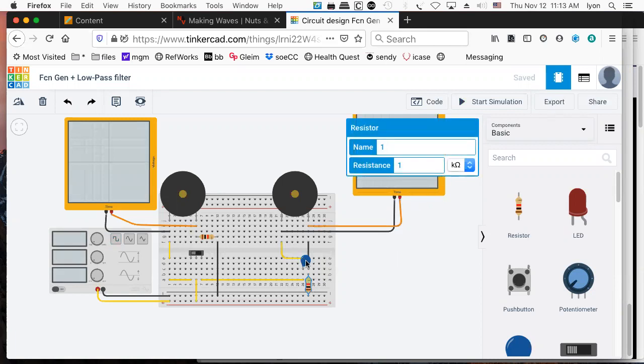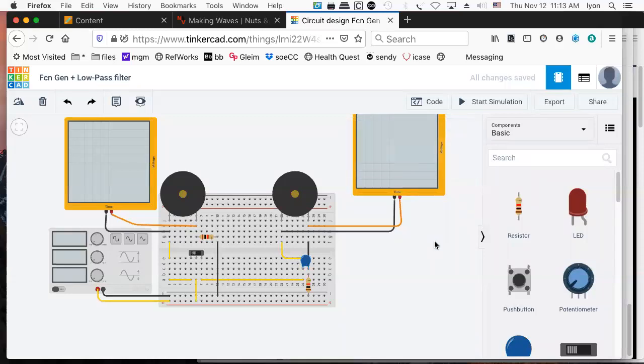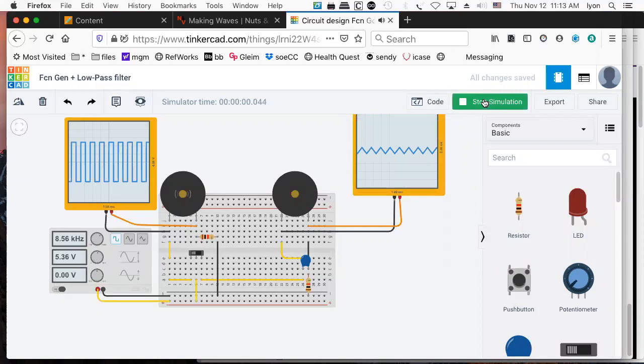You can click on the capacitor and change the value. Here it is 1 nanofarad. Well, you can certainly make it 100 nano, so you can change that, make it 100 microfarads and see what happens if you like to do those sorts of things. Now it looks more like something else. It's a triangle wave.